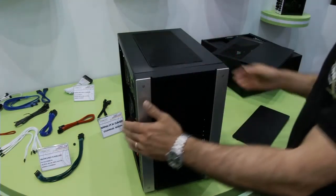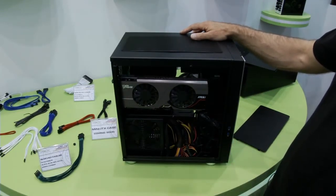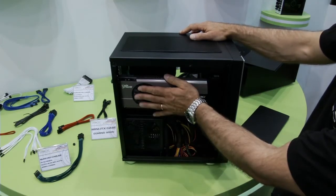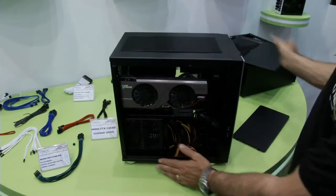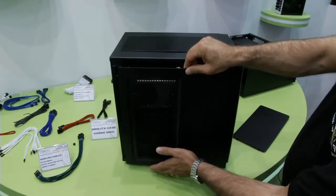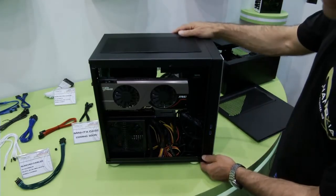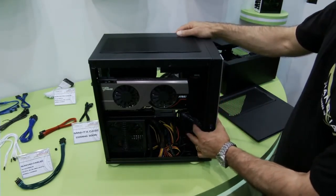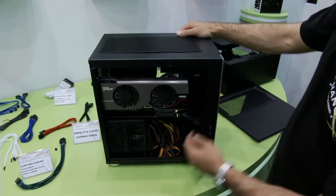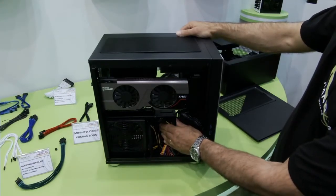On the side, we made it like this. We have all the openings that we need for air ventilation on one side. That means the air intake for the PSU and the air intake for a bigger VGA card are on this side, with a side panel like this. Also with the same cover, it can be closed or with mesh design for better air intake. And the funny thing is that on this small micro ATX case, you can have a 280 millimeter radiator in front. You can use any VGA card. You have a lot of space here. You can use every PSU because it's not limited in length or depth here.